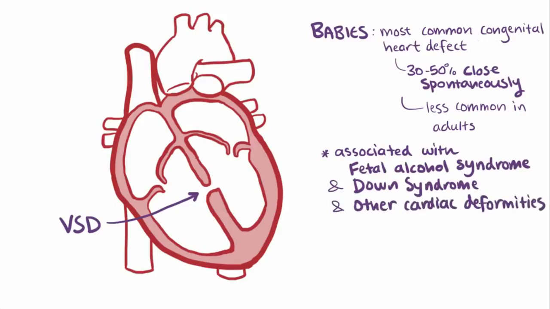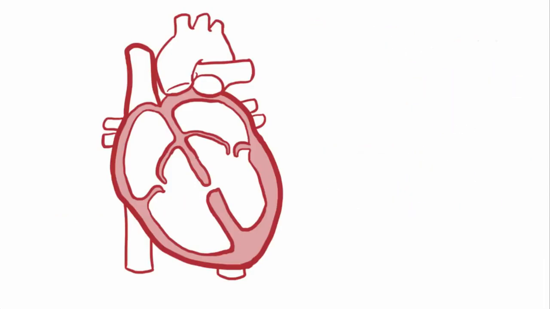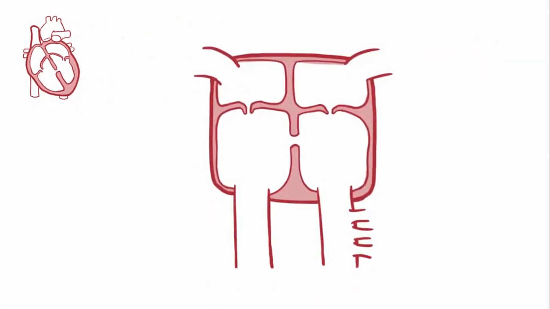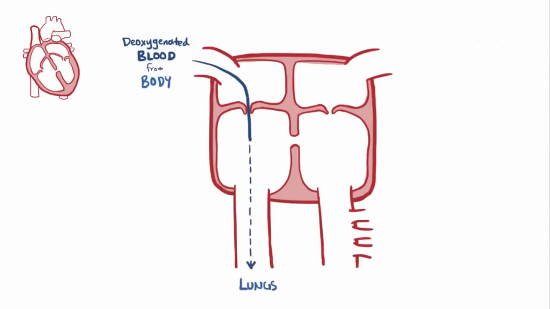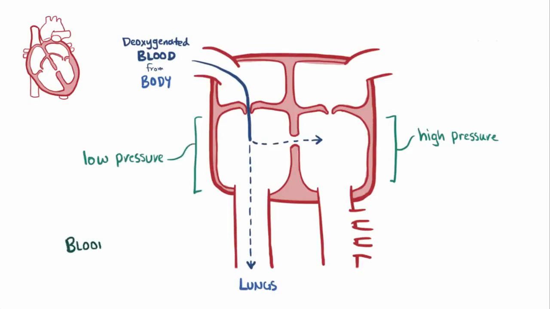Alright, so now let's check out what happens with blood flow now that there's this opening between the two ventricles. I'm going to switch to this super duper simplified heart instead, just because it's easier to show what's going on with blood flow. Alright, so deoxygenated blood comes from the body to the right atrium, and then flows down into the right ventricle, where it now can be either pumped out to the lungs, as normal, or pop over to the left ventricle. Since the pressure on the left side of the heart is actually higher than on the right, and blood likes to flow from high pressure to low pressure, it actually prefers to just keep going onto the lungs.